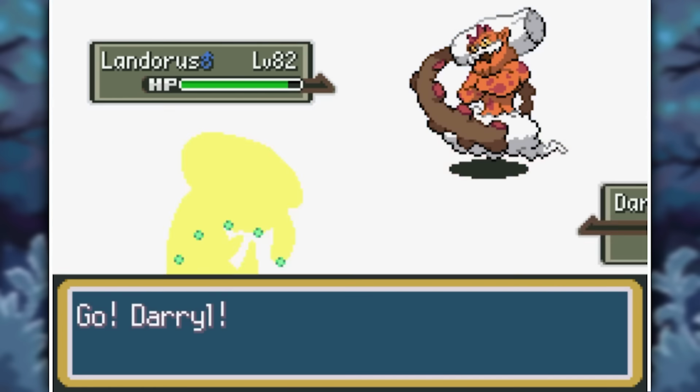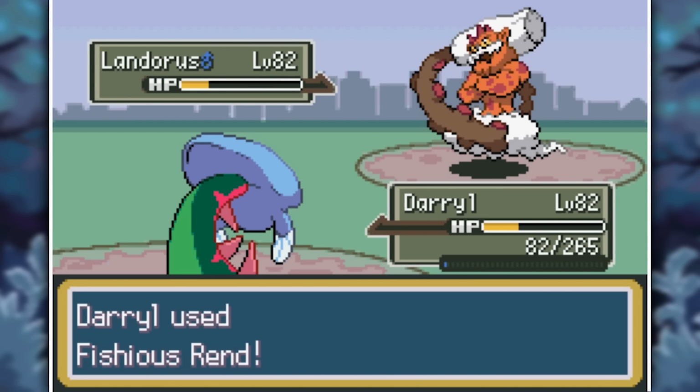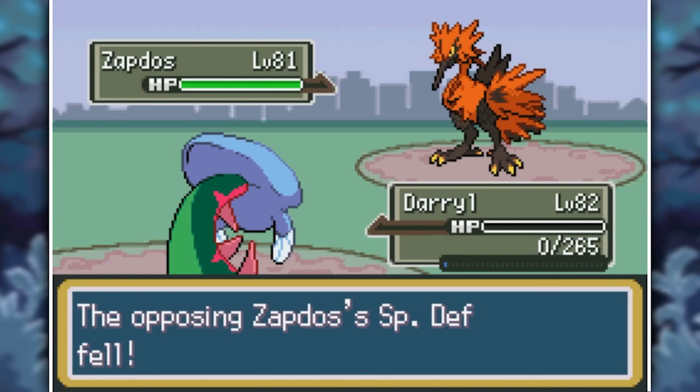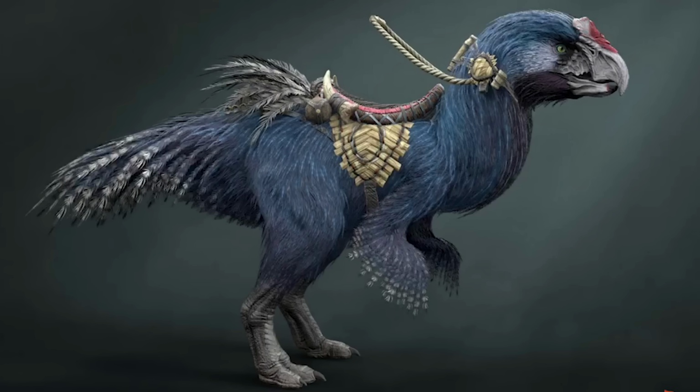Landorus then finishes me off with Sludge Wave the turn after, but that's no problem because I won't be needing Charizard anymore. Instead, I bring in Dracovish to take down this Landorus with Fish's Rend, but Zapdos then takes me out with Close Combat, and I do have to say I absolutely love Galarian Zapdos' design. It reminds me of the menacing Terror Bird.